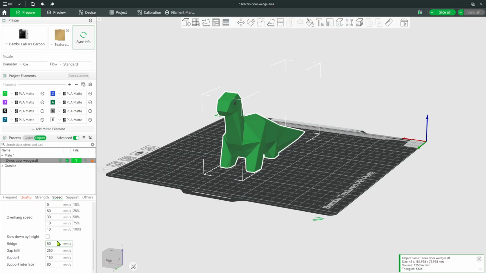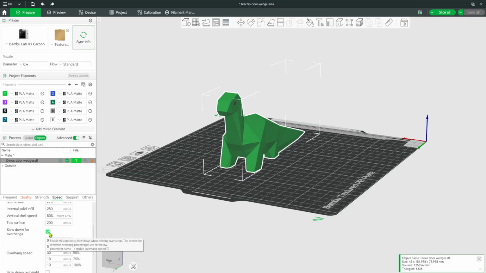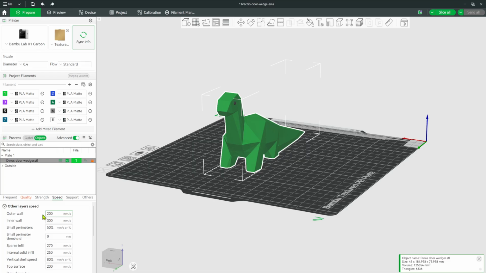Now we have the speed options. Find the box next to outer wall, and lower this value to 60 or 80. Slowing down the outermost skin line gives the plastic plenty of time to cool perfectly smooth, drastically reducing surface artifacts.